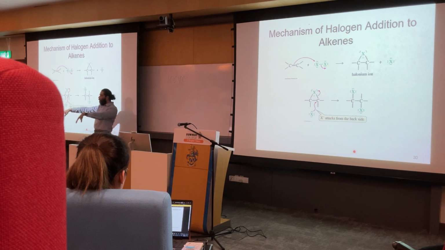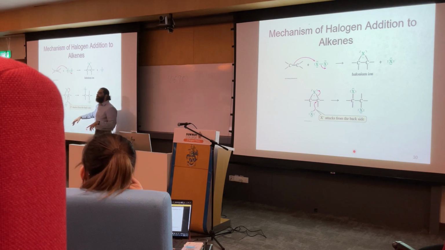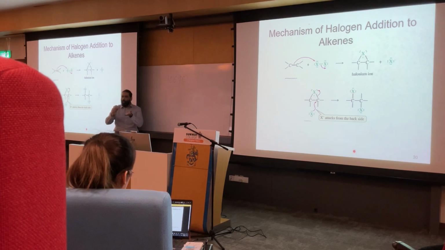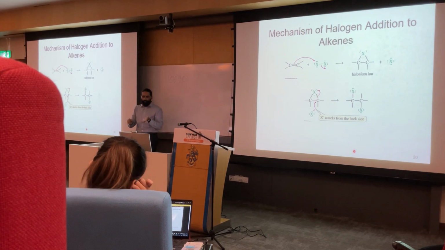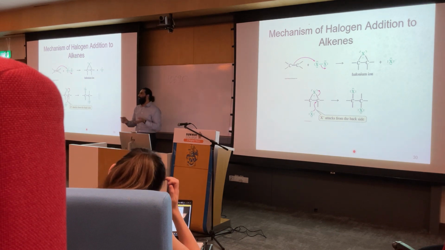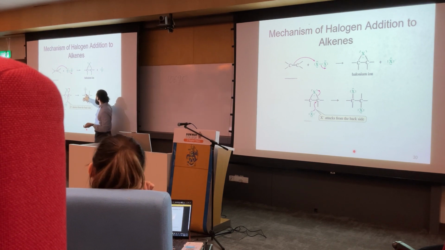For the sake of your exam and your knowledge at this moment, all you need to know, because this is the only reaction we are studying about the halogenation of alkene, is that this happens in anti-fashion. So this is called anti-addition. Why anti? Because these two groups are on the opposite side. So please note it down somewhere that the halogenation of alkene occurs in anti-stereochemistry.